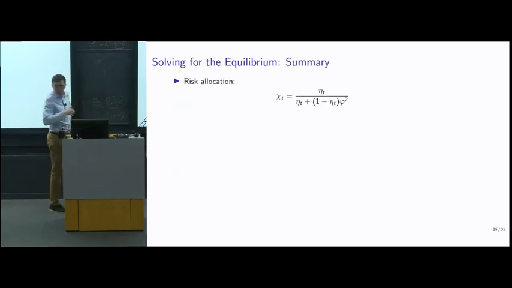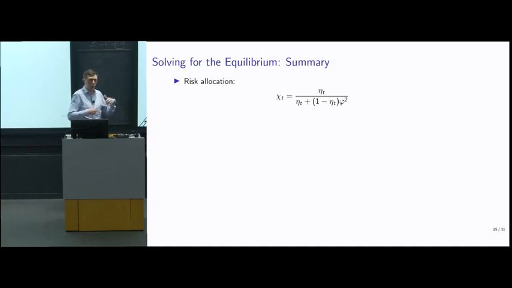What would you get if you do all the derivations? I'm going to be your array in this case, and I'll do all of that for you. What you get is this risk allocation chi. Now, this must look familiar. That's the same expression that Yuli showed you yesterday, or that you derived yourself yesterday, I should say. But in that case, it was the capital allocation. That was because there was a model where the experts could hold capital. They were still better at handling the idiosyncratic risk than the households, but that was the capital allocation.